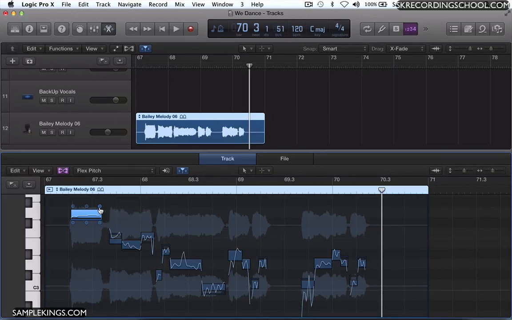So my suggestion to you is to try it out, particularly when you've got singers that have a little problem sometimes with pitch variance. I like to use it also on background vocals and with choruses to make sure every part's perfect, so when they play together, the sound is one.